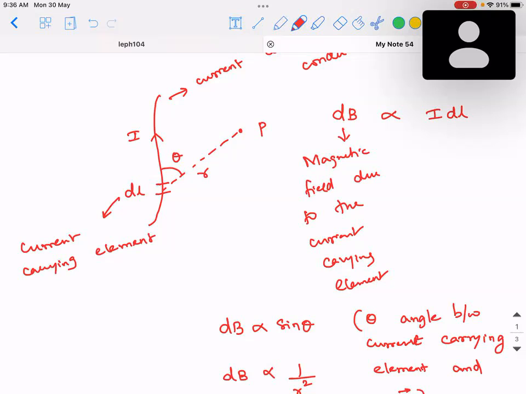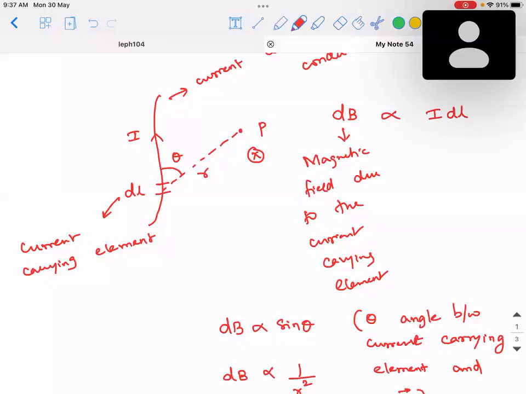So if this is the direction of current, what does the right hand thumb rule state? Look at your notes and tell me. Take your right hand, extend the thumb in the direction of current, and curl your fingers as if you're going to hold it. This is how the diagram is in your notes. When you curl the fingers at point P, are your fingers going and touching the paper, or are they coming out of the paper? They are going and touching the paper. So touching the paper means the magnetic field is going into the plane. When something is into the plane, you put a cross mark and a circle around it.